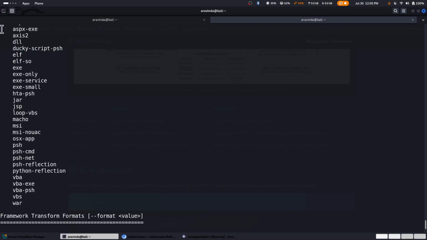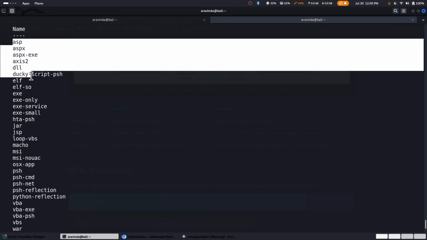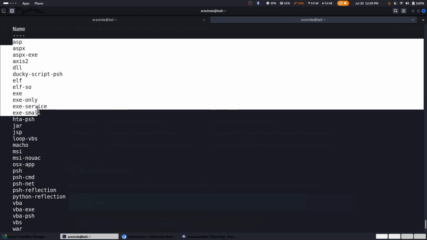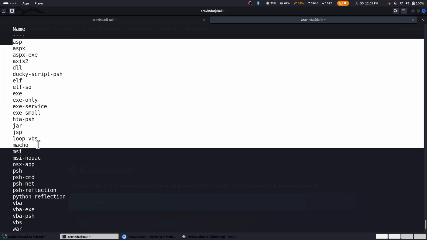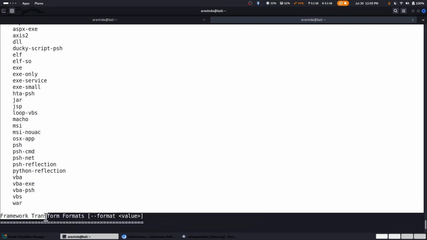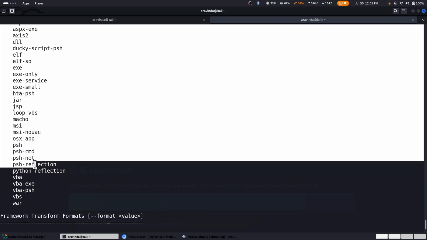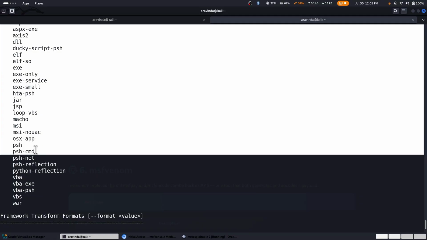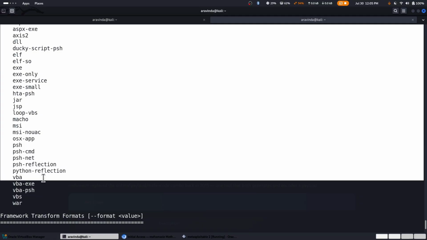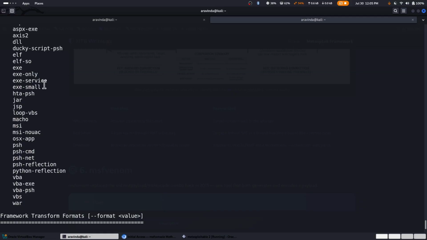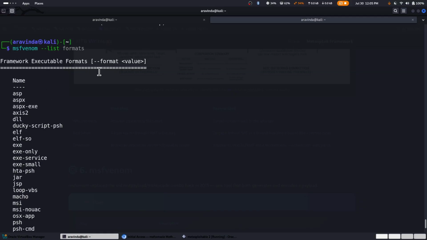We can see ASP, ASPX, ASPX EXE, EXE only, EXE for x64, whereas EXE for x86. We can see VBA, we can see jar files, and we can see all these msfvenom payloads.